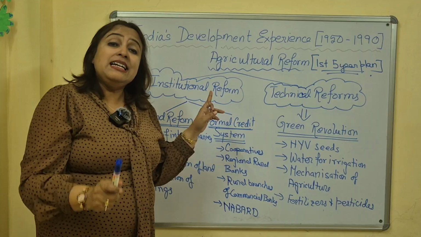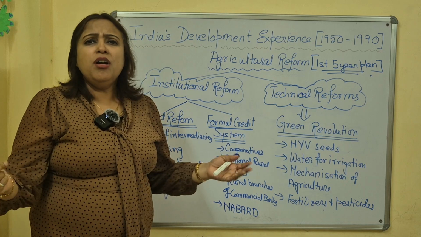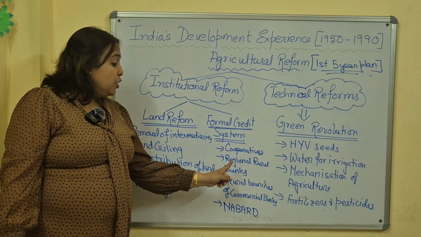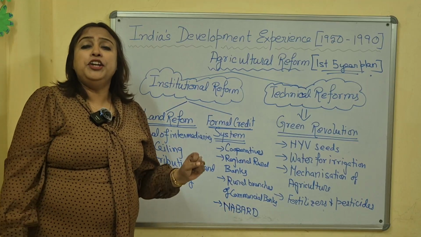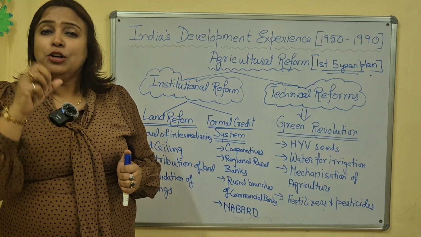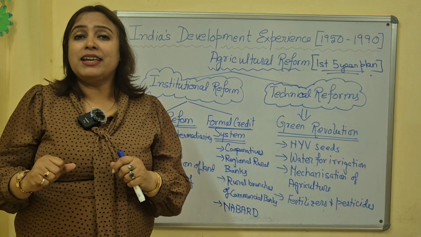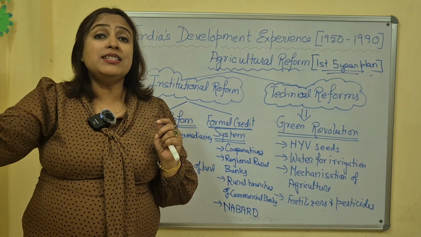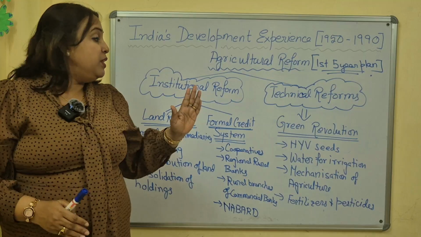But when these landless sharecroppers or tenant croppers or tillers of soil would be given their own land, they are poor, how will they produce? So the formal credit system was introduced with the help of cooperatives, regional rural banks, rural branches of commercial banks, and NABARD, later formed in 1982, to disperse the credit to these farmers and teach them how to use the loan in order to buy agricultural inputs, do the farming business, and sell in the market. Whatever excess they earn, they will keep for their self-consumption, and the rest they will use to pay back the money to the banks. So it was a complete literacy that would be introduced with the formal credit system.